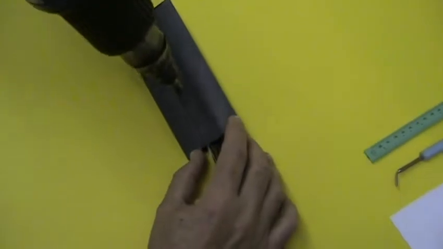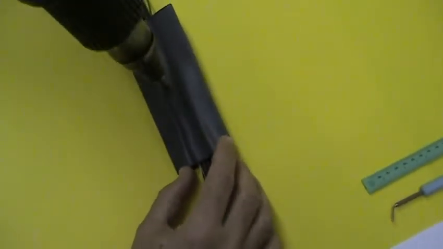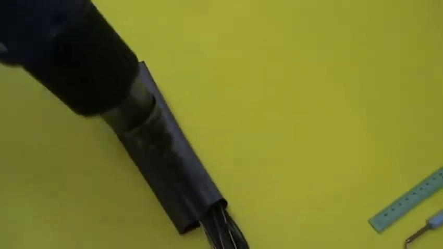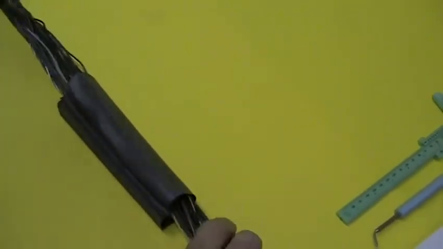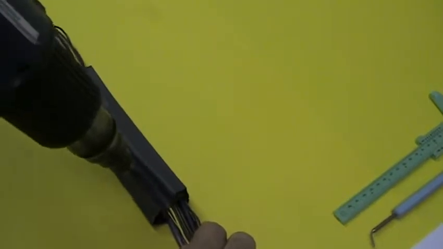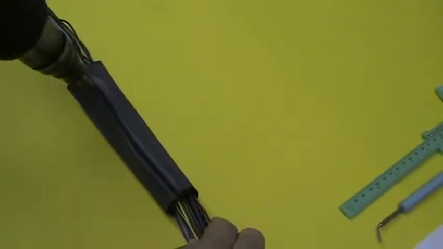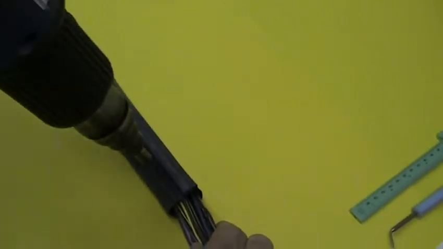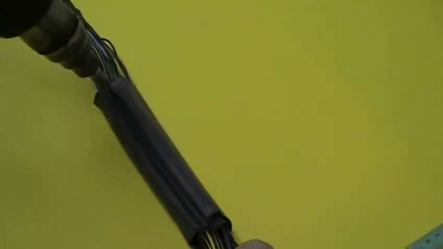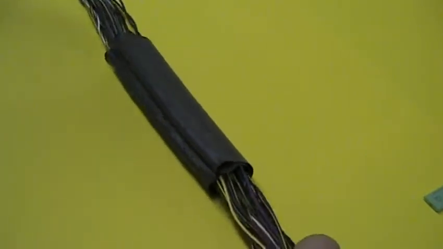And start back a little bit away from the end and the material will start to coil up. This is a real common condition and you just continue to put the heat along that overlap seam and as you do that it will begin to lay down and straighten back out with time.